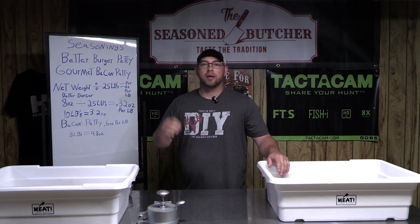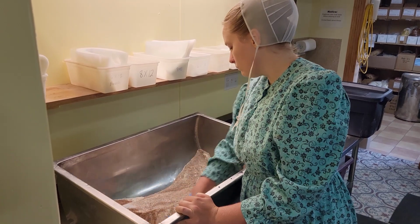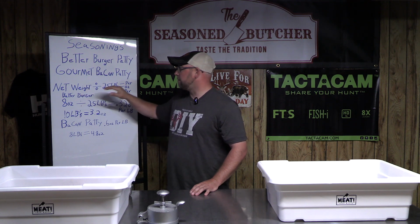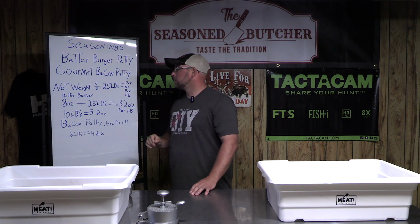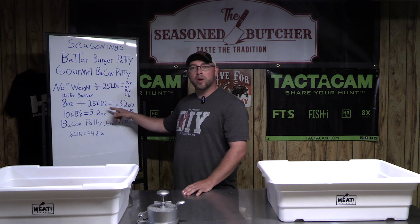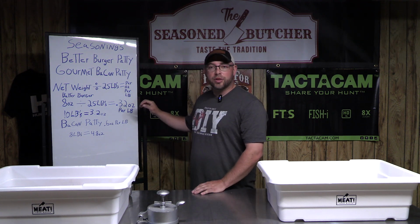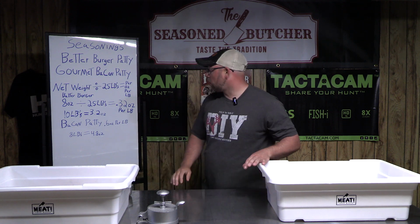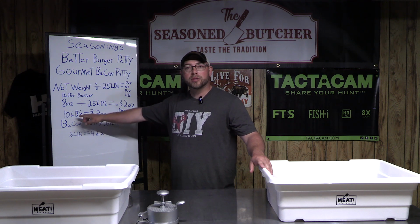This is how you can buy bigger bulk seasoning and break it down so you can make smaller batches. As you can see on the package, I'm going to take the net weight, divide it by 25 pounds of meat, and then you get your ounces per pound. For example, the Better Burger seasoning is 8 ounces. I'm going to divide that by 25 pounds to come up with 0.32 ounces. So I need 0.32 ounces per pound of meat. That's going to be my 10-pound batch, so I am going to need 3.2 ounces of seasoning for 10 pounds.